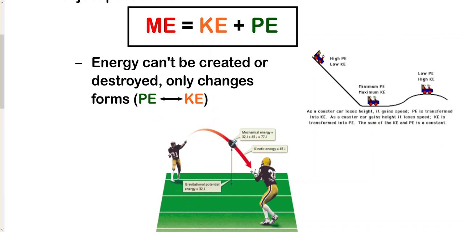So here in this picture, this football has some height off the ground, so it has some gravitational potential energy, but it's also in motion, so it has some kinetic energy, and its total mechanical energy is the sum of those. They give these values: 32 joules of potential energy, 45 joules of kinetic energy, so its total mechanical energy would be 77 joules. This is a similar picture to the one we saw on the last slide, where we see energy changing from one form to another depending on velocity and also height relative to the ground.